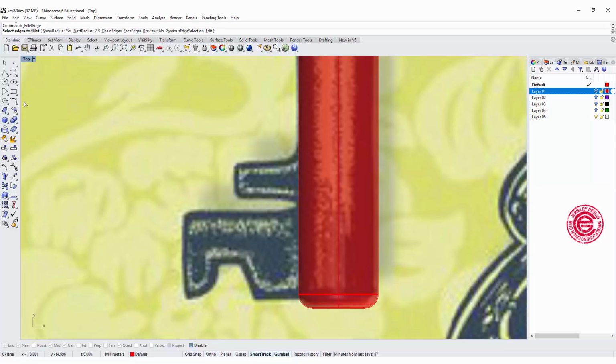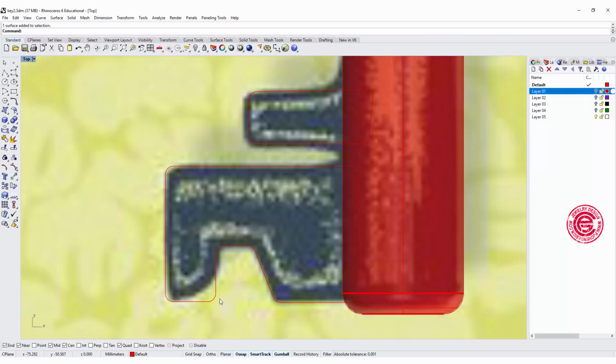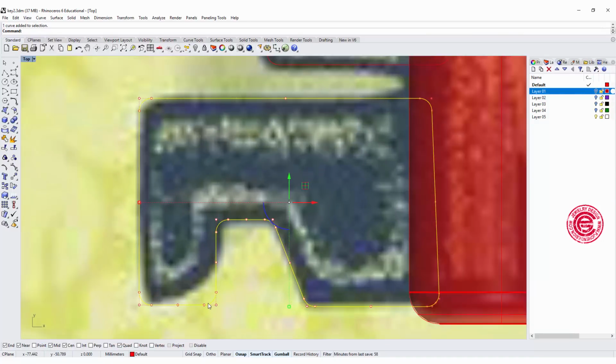All right, so for the very last part, we're going to use the straight line, holding the shift, coming back here. Another shape will be right here. And with those two shapes, I'm going to use the fillet corners command, and let's set it up for try 1 and see how it turns out. Okay, and right here, maybe I need a bigger radius.